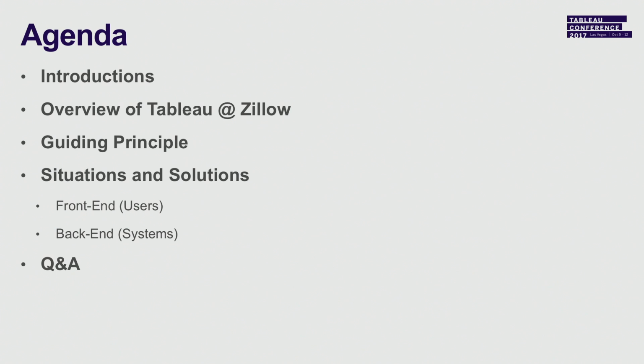So I'll do a quick introduction of myself and Zillow, just in terms of an analytic background. Talk about how we think about Tableau and what my guiding principle is and why mine is the one that matters. Talk about some situations and solutions, both what we call the front end and the back end, not necessarily UI and database, but users and systems. And then we'll leave time for Q&A.